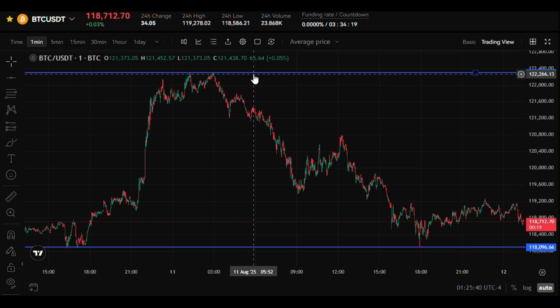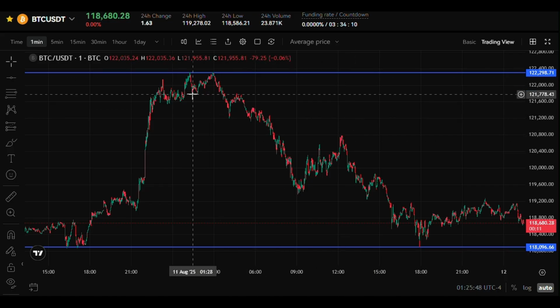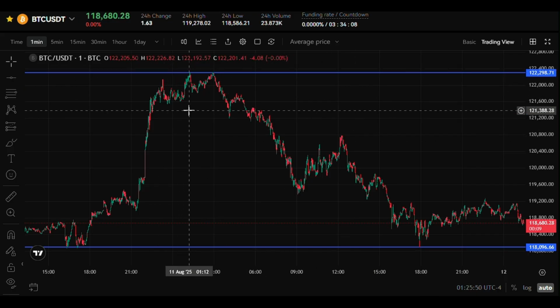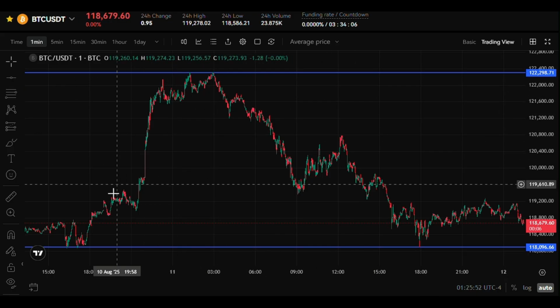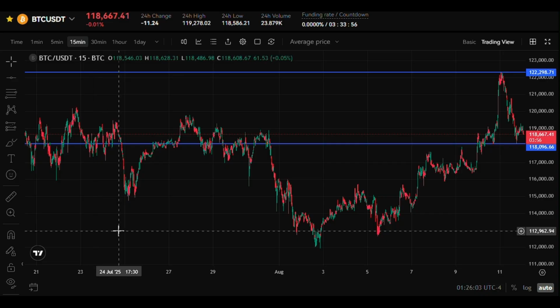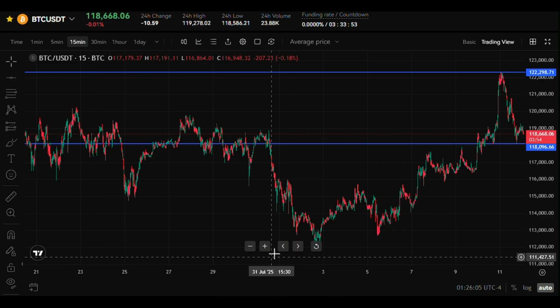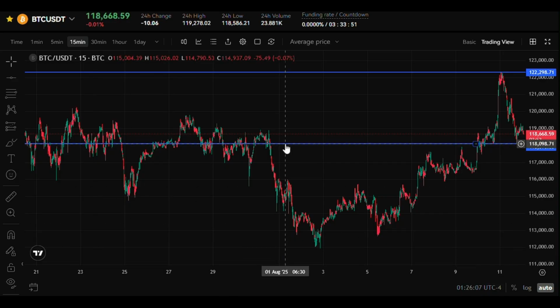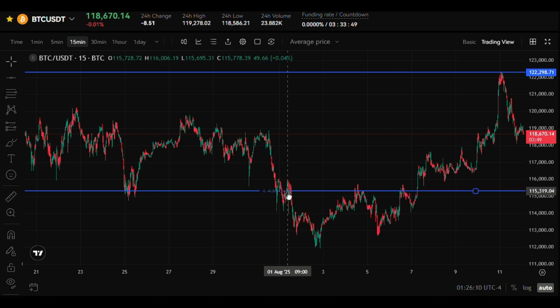For deep swing trades, full day trades, multiple day trades, you want to zoom out. You really want to zoom out. You want to see what you can see. At 1 minute time frames, this is as far as I can go out. We can click 15-minute time frames, and I can zoom out even farther. What is this? Oh, July. Let's at least get the 1st of August. Let's drag these down.